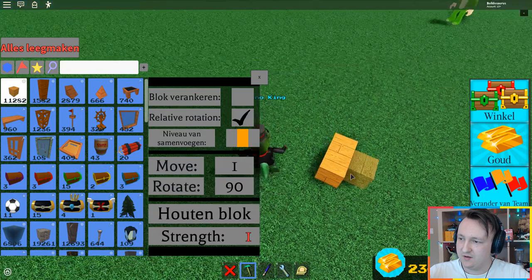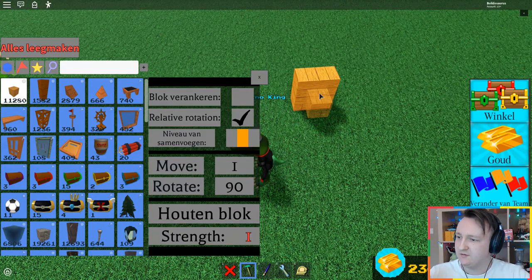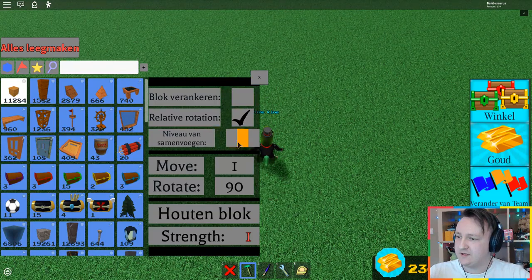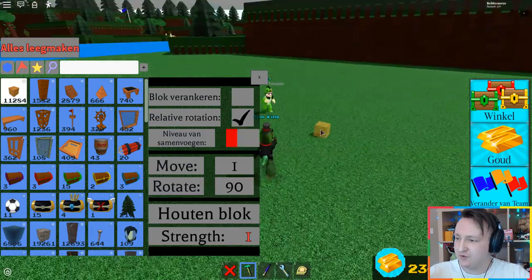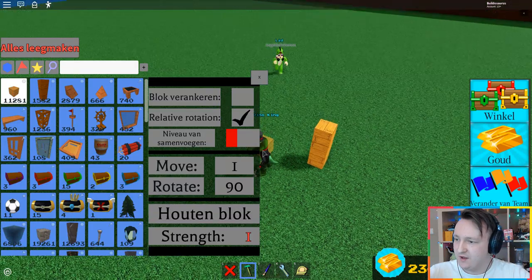It seems like a 90 degree rotation. Relative to what? Okay, I don't know what it's relative to. Let's see. Oh yeah, and this is the level of... I forgot, I translated the game to Dutch and now I forgot what the English word is. Of merging. Merging level. That's what this is.